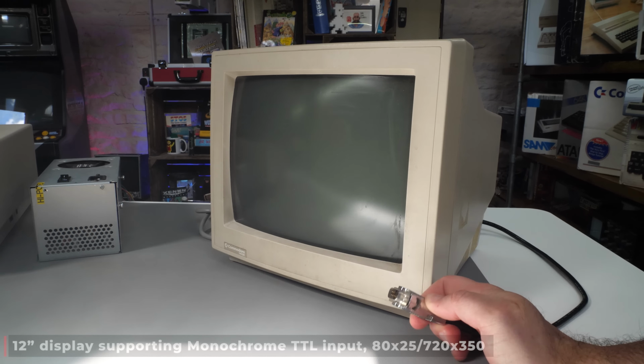On mouse duty, I decided to test it with an Amiga Tank mouse. Now, I haven't gone mad. This PC unusually has a DE9 port for the mouse, and with the DOS driver loaded, it worked perfectly. Feels a little bit odd using what I consider to be an Amiga mouse on a PC, but it actually is just a Commodore mouse. And why shouldn't they use it on the PC? So there you go, tank mice on PCs, whatever next.